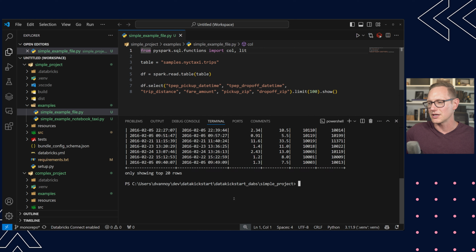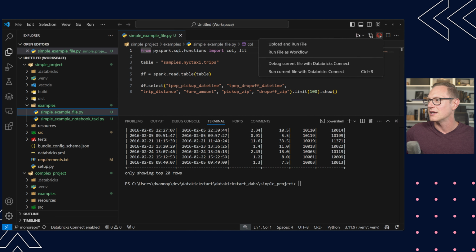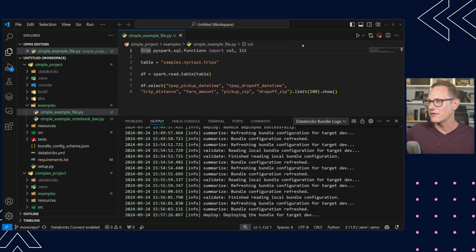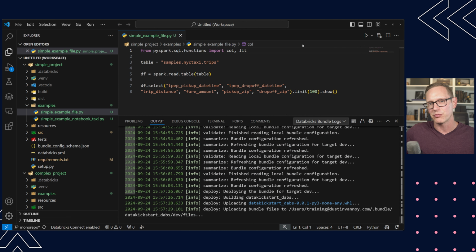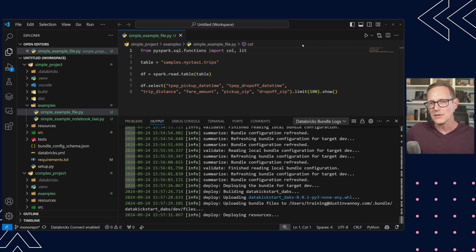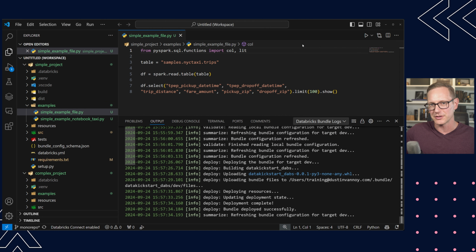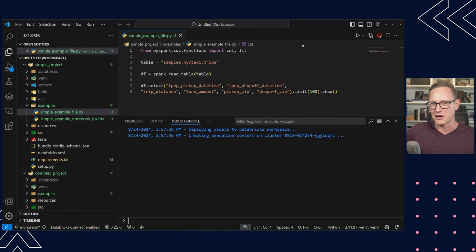Okay, so that's worked. It connected to a running cluster and ran. Same concept. If I upload and run file, that's going to work as expected for that first simple project that I added. In this case, I do have a wheel being built in the background, just so you know, so it takes a little longer than my more simple new project examples in my other video.